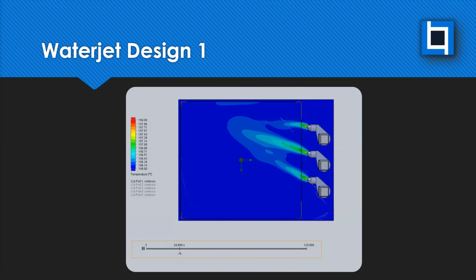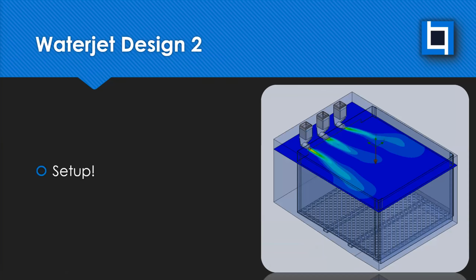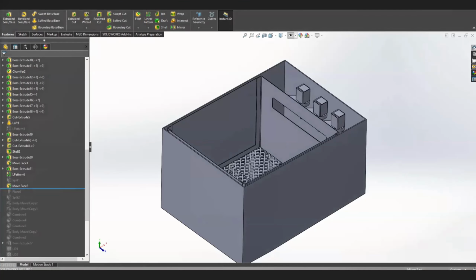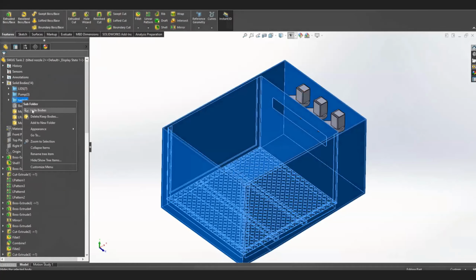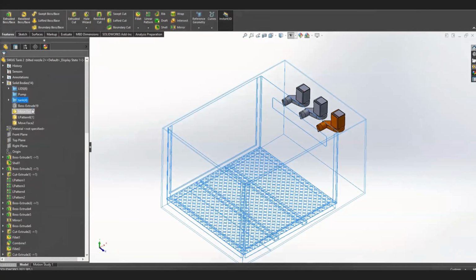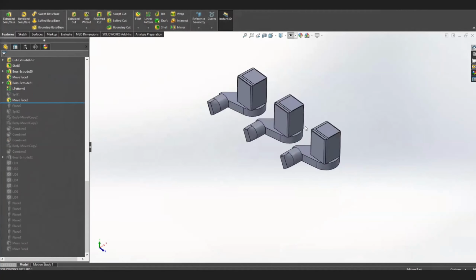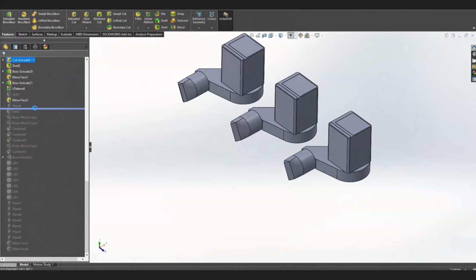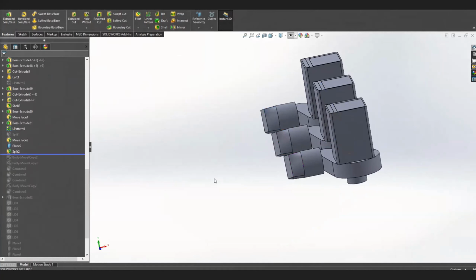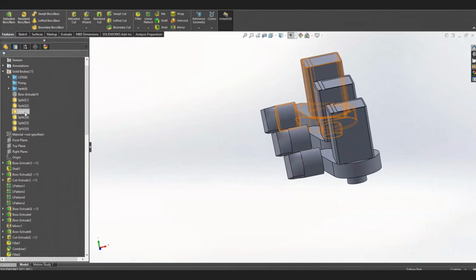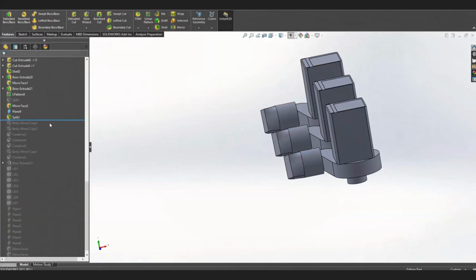So let's look at a design change. That's what we'll do now. What I'm essentially going to do is make a really simple design change. I'm going to hide my tank and just look at the pumps. And while we're looking at the pumps, I'll try and point out what I was talking about as far as simulating the flow without actually worrying about the propeller. So you can see that boss there at the bottom is the inlet to the pump, the outlet of my system, basically, and then the other thing. So what I've done here is split my bodies.